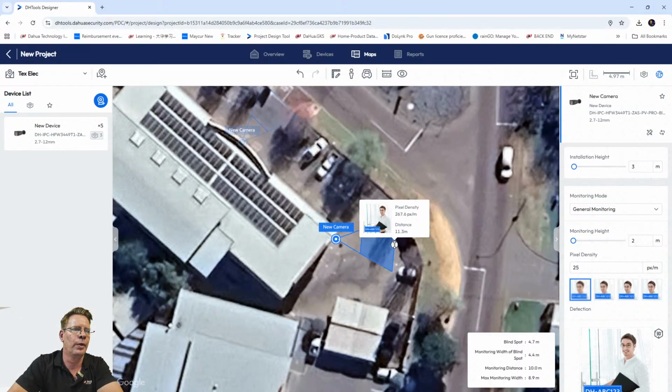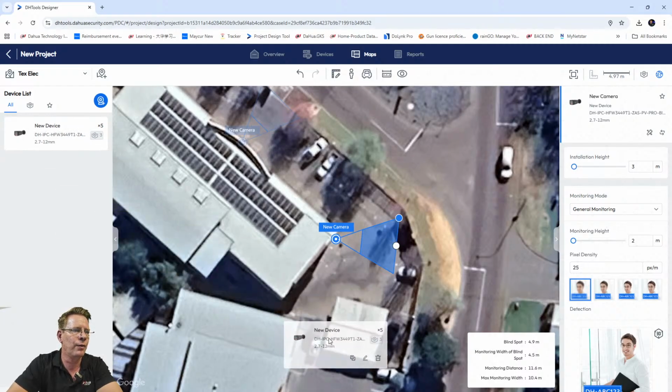So let's do it. Normally they can jump over that wall there. Yet again, installation height is 3 meters, my monitoring height is 2 meters, and we can see that the pixels are still nice and clear. Then we're going to add on our fourth camera.